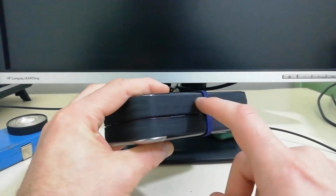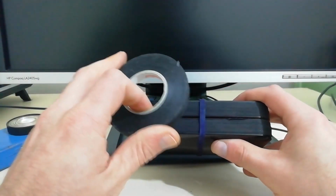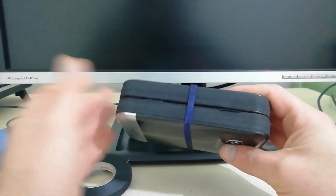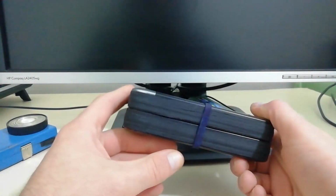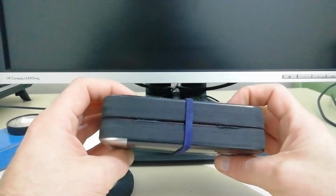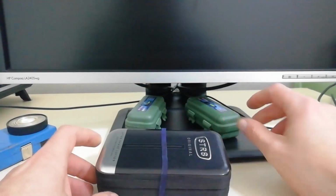Probably you have something like this around your house. And I have wrapped a lot of tape, exactly this tape, around. So when I grab it, I actually forget that I have it outside. So for me, it's right now just something that is default. I need to remind myself that yes, I do have tape around, but it's cool protection. So now I need to get some Gorilla Tape. Well, yeah, that's pretty much the story about this thingy.